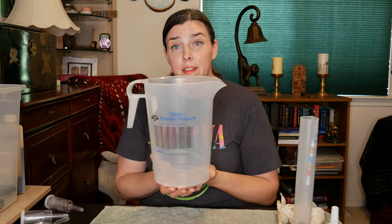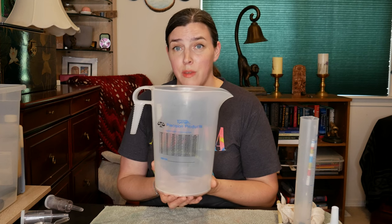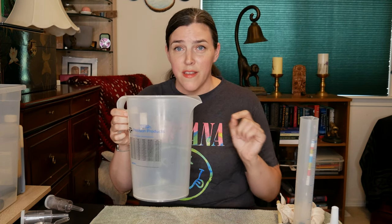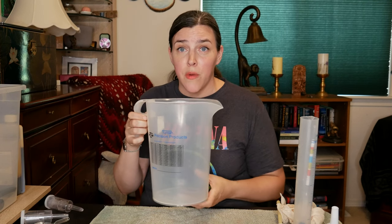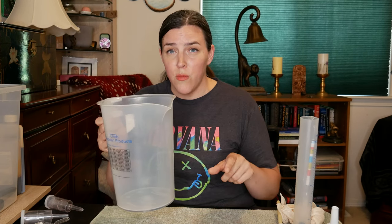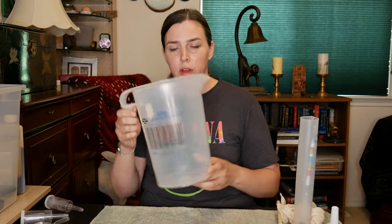Getting yourself one of these is helpful too, especially if you drop your herbs and or fruit or whatever spices in the mead directly and you're racking it off. So I'm going to be using this one today just because I have little pieces of flower and whatever else that I put directly into my mead floating around. So I'm going to put it in here first and then put it into the new carboy, and hopefully I will have less of the little floaties that way. So this is very good to have.